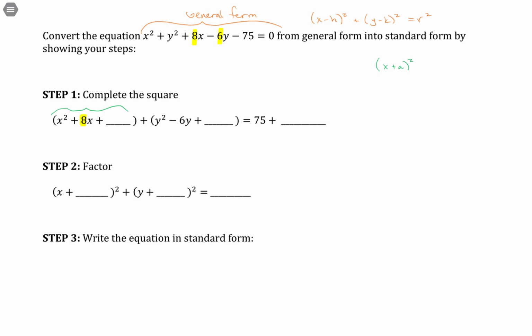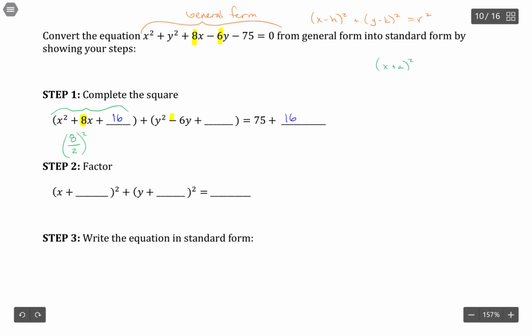Now, that particular term comes from taking the constant value 8, dividing it by 2, and squaring it. So that's the value that makes a perfect square trinomial, and that's what always will make that a perfect square trinomial. It's just a nice little formula to remember. It's just this value divided by 2, squared. So 8 divided by 2 is 4. 4 squared is 16. So we place a 16 in here, but we can't add 16 to the left-hand side of the equation without doing the same to the right-hand side of the equation.